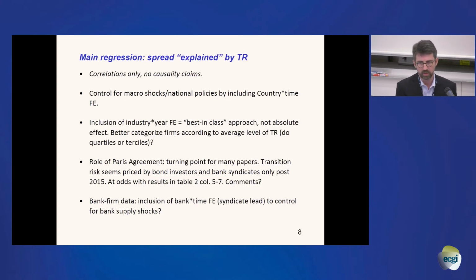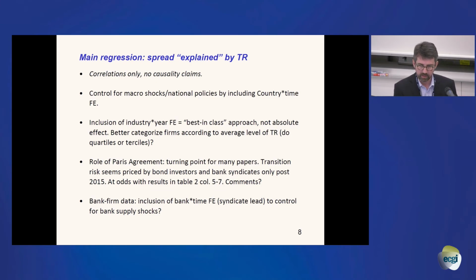Let me come now to the main regression, where, to put it simply, we try to see whether loan spreads at issuance are explained by the Trucost variable, transitional revenue share at the firm level. So we have to keep in mind that what you're doing here is kind of measuring correlations, not claiming causality, and I think you're quite honest on that, so you're always quite cautious in the way you express it. So then the question that remains is, could you go further at some point in the paper and go for a stricter identification of causal effects? But we'll see.